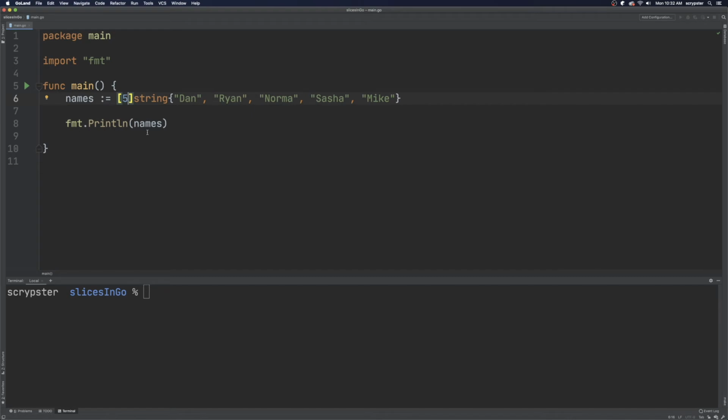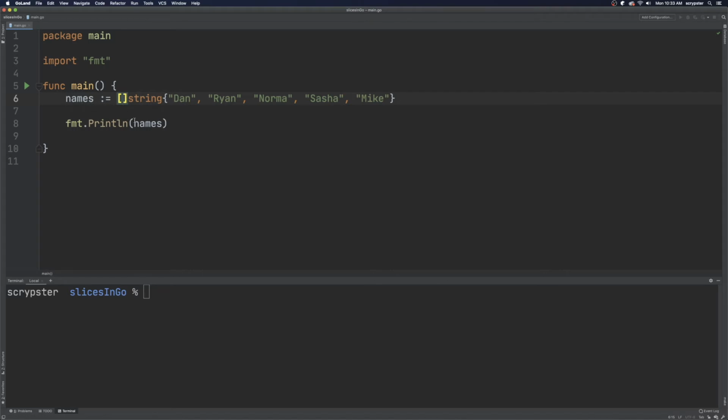So we could just omit this 5 right here, and this would be a slice literal. By providing a 5, we're saying this is an array. By removing the 5, we're saying this is a slice literal. Now what's happening here is it's going to create the same exact array as we had before, but after the underlying array is created, it's creating a slice that references it. So instead of having to define both the array and then a slice separately, we've combined these two together.